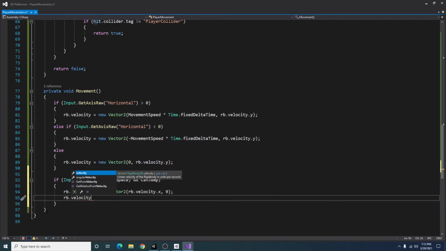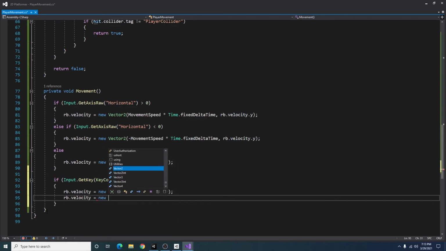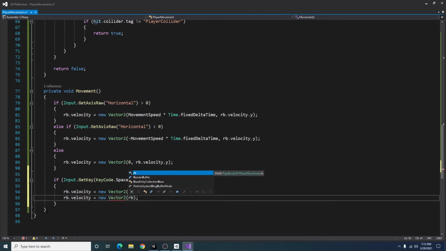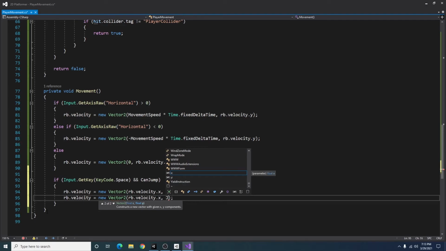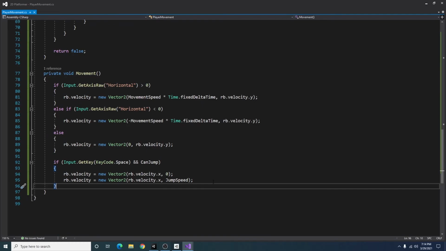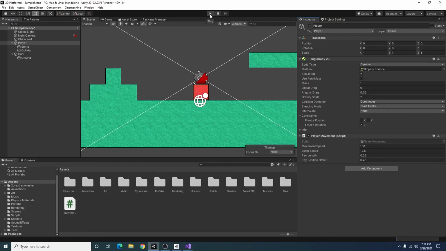So next line we can do our rb.velocity equals new Vector2, for the x value, we will set it to rb.velocity.x, comma jump speed. And we should be able to save this and go and jump using our character by pressing the spacebar.